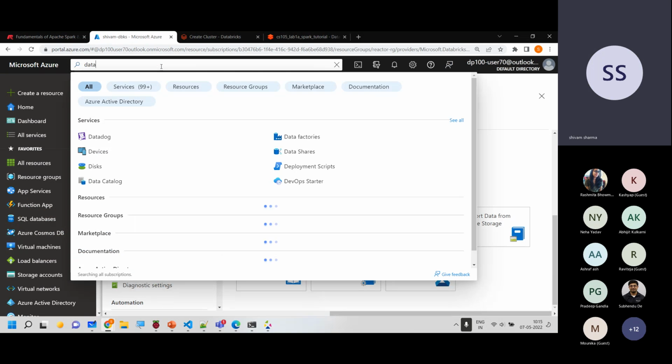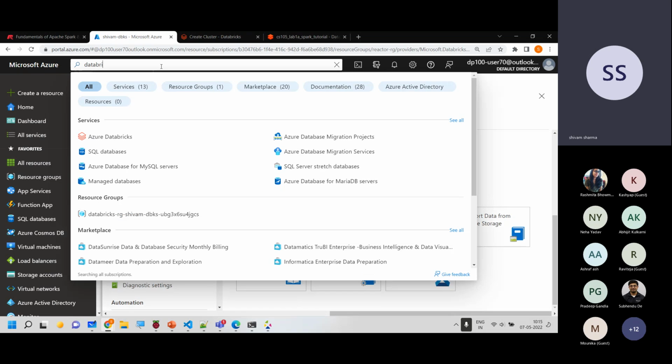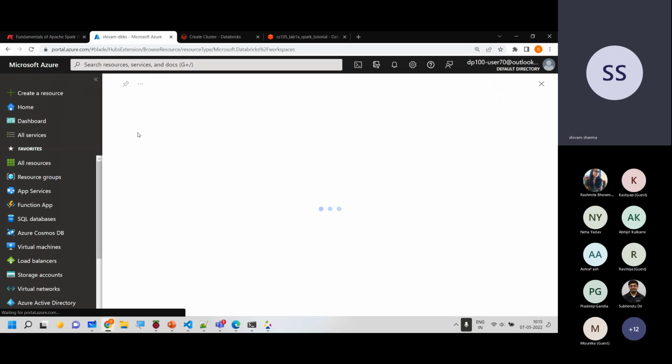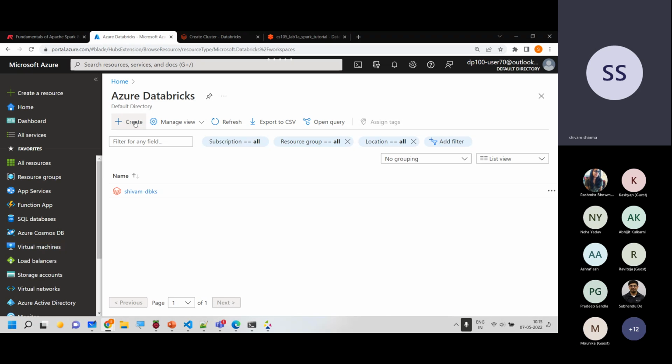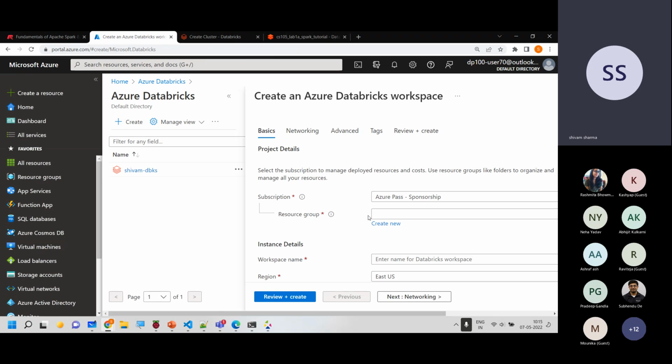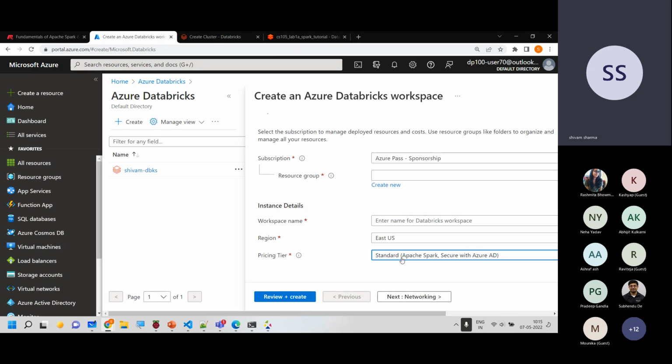I'll take you back to the workspace, and we'll see if I can show you those options again. If you remember, I showed you that if you click on the workspace for the first time, there are two options. The third one is a trial, so that doesn't matter. You will be using the first or the second one, the standard workspace or the premium workspace. So two types of workspaces are there.